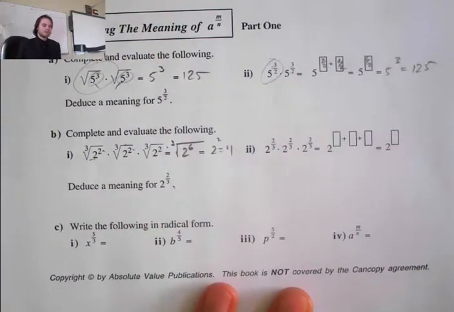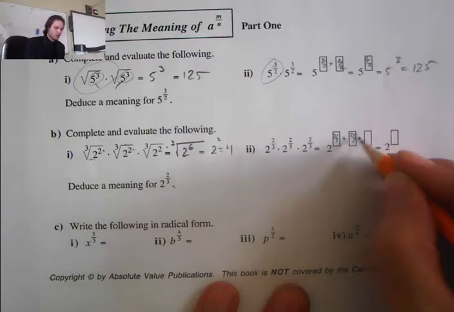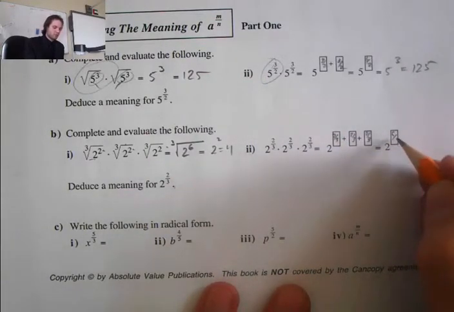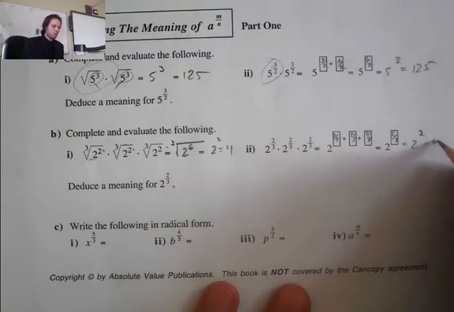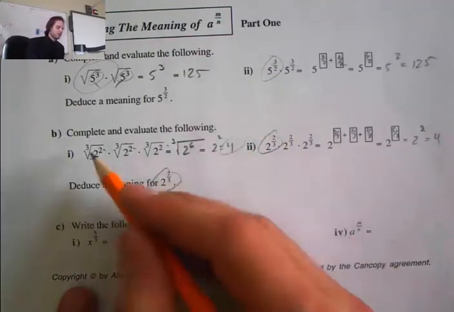Okay? Now let's look at this here. We add this 2 over 3, 2 over 3, 2 over 3. Well, add those all together and we're going to get 6 over 3, which is equal to 2 to the 2 squared. 6 divided by 3 is 2, which is equal to 4. So these are the same thing. So what can we figure out between this and this?